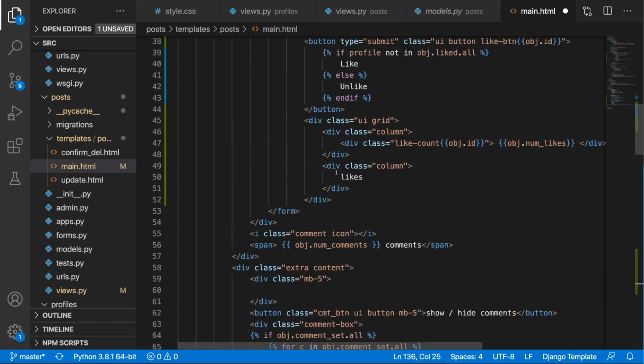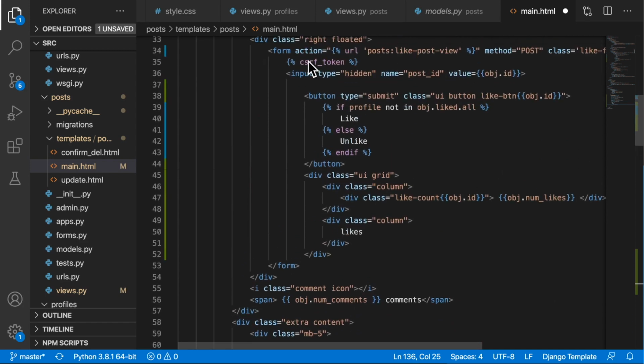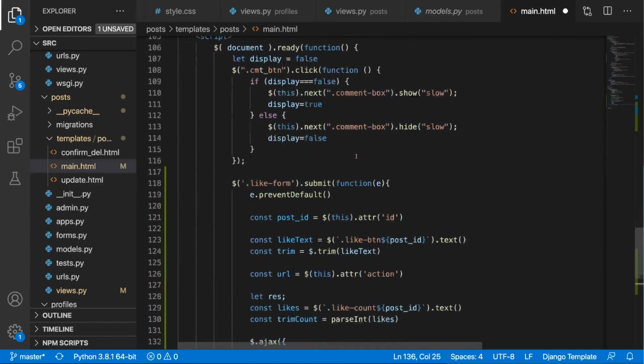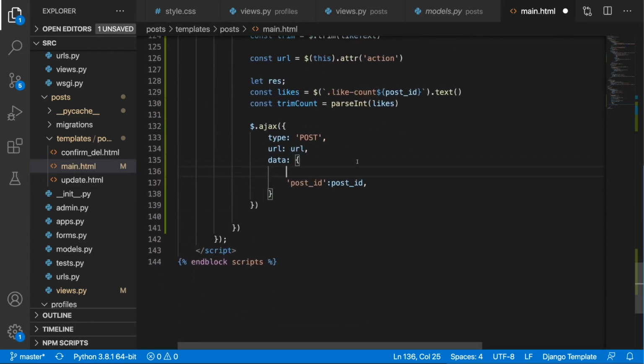Where is this form? Here is our CSRF token, and we also need to include it in the data. So let's put in CSRF middleware token. If you get a 403 forbidden, it's most likely because you made a spelling mistake over here. Okay.